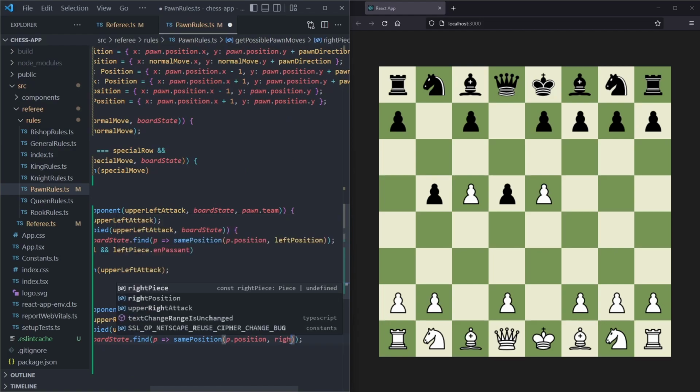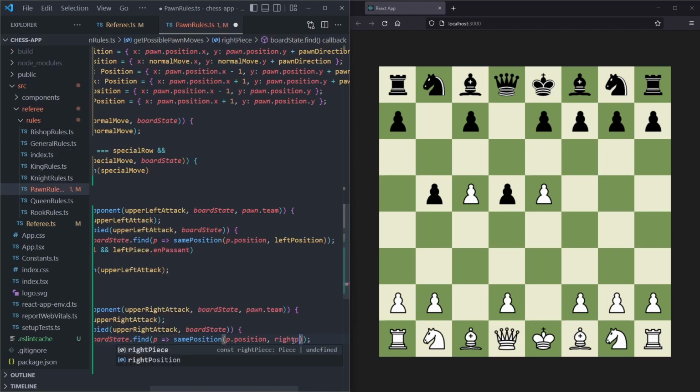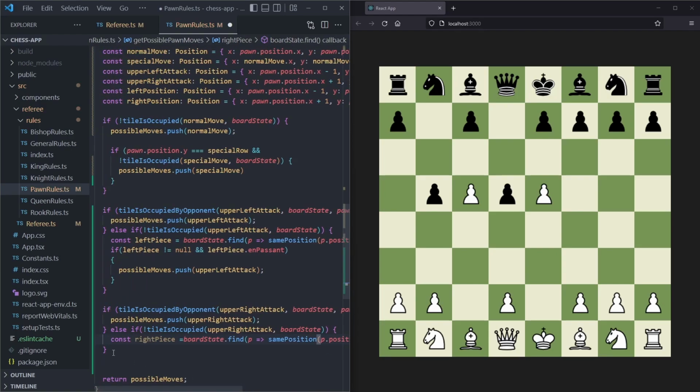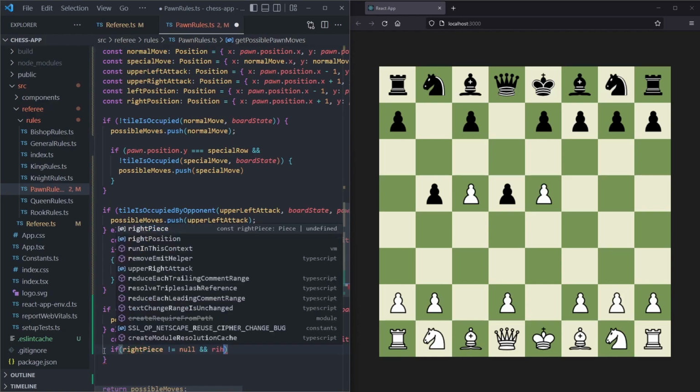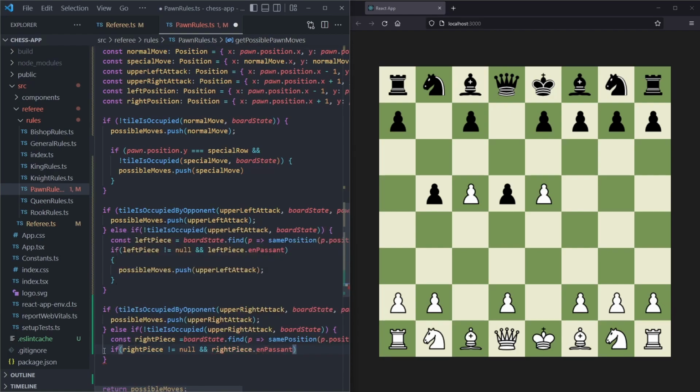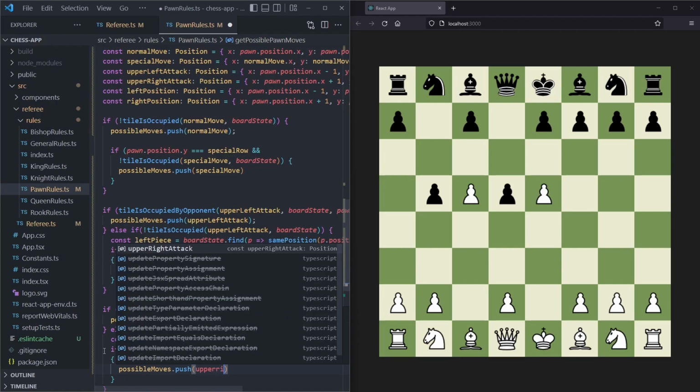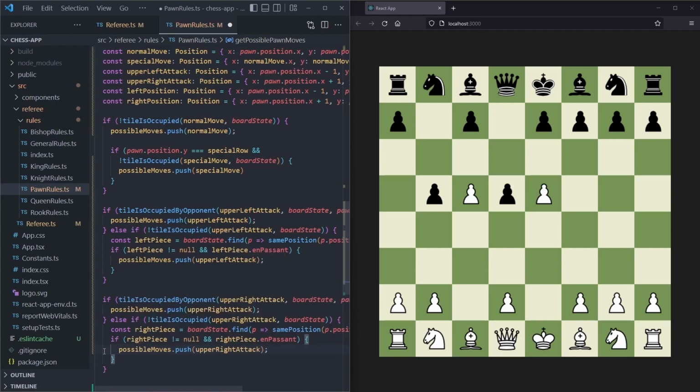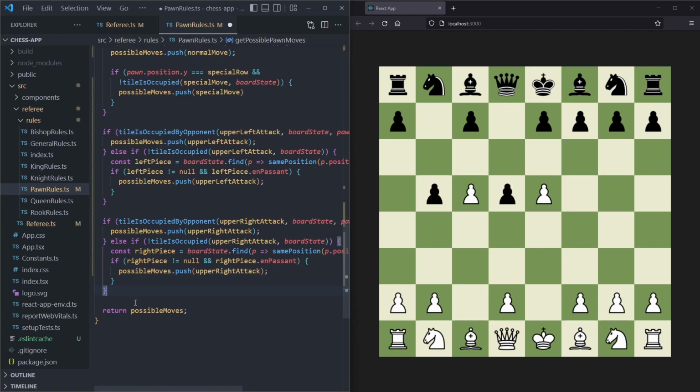But instead of the left position, we're going to say right piece, right position, and then beneath here we say if right piece is not equal to null, and right piece.enPassant, then we want to add it to the possible moves. Not pop, push, and then the upper right tag, like so. Let's save this up. We can remove this enter right here, and if we refresh the page, we move the pawn right here. We see that we can move to here now, and also to here.